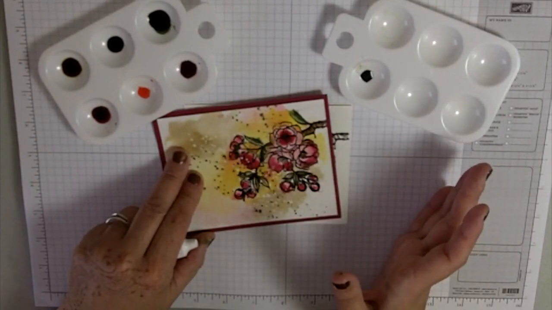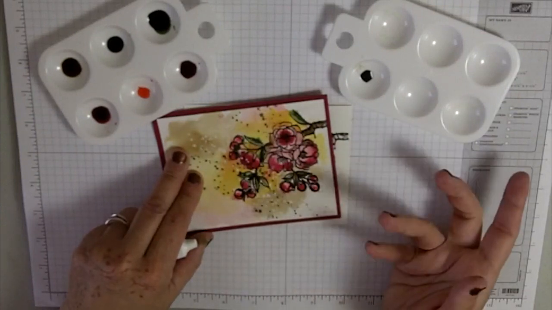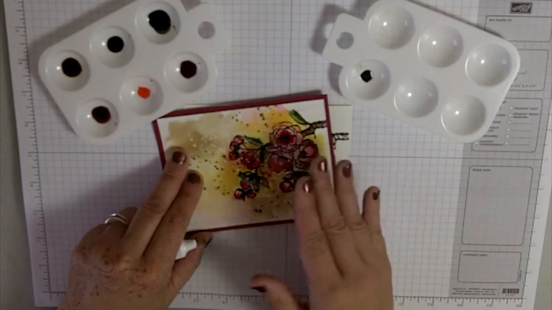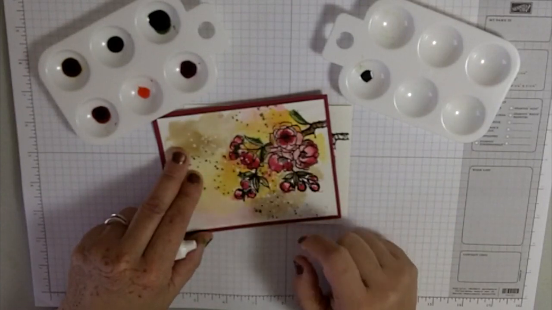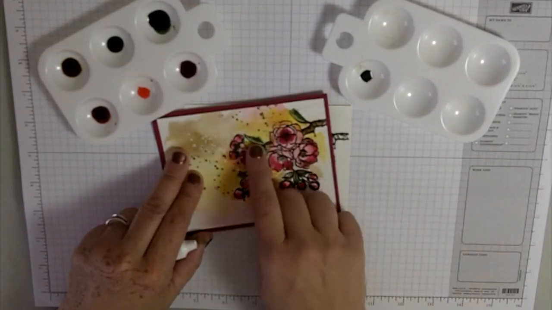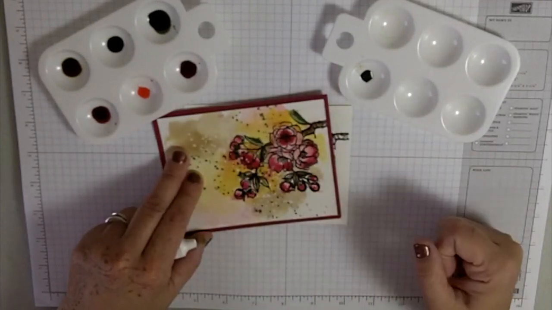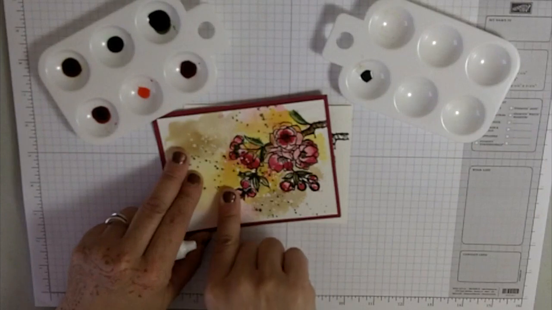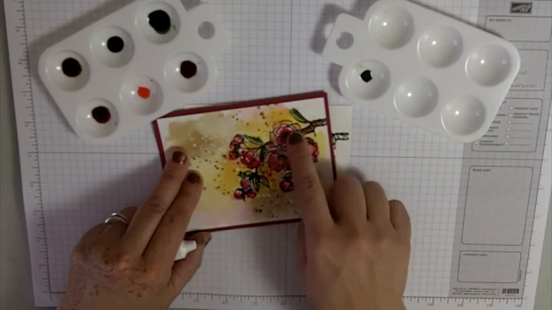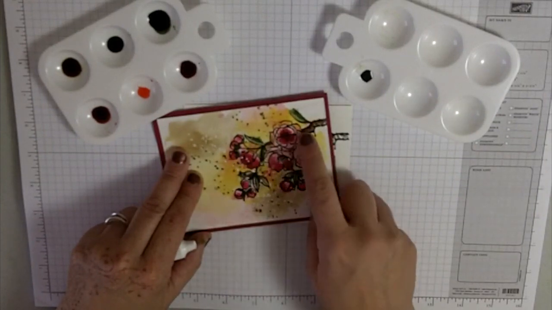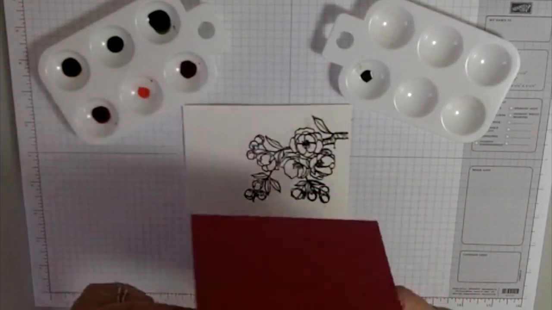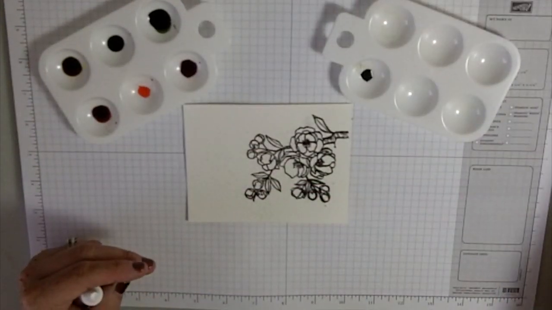For this particular image, I wanted three different colors of pinks in the flower to make it really pop. That's kind of like our Blendabilities too—they come in groups of three so you can go from lighter to darker and do some shading. I've got three different colors of pinks, two different colors of greens, crushed curry for the background, and baked brown sugar for the branches of the tree.